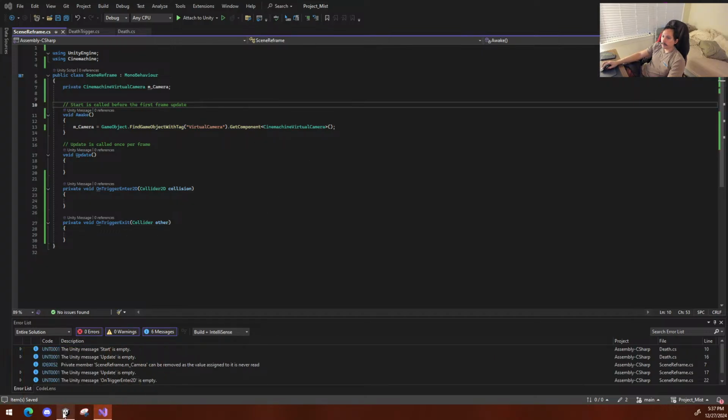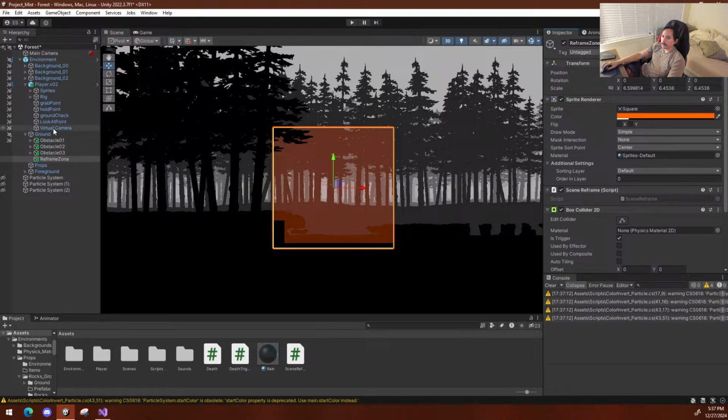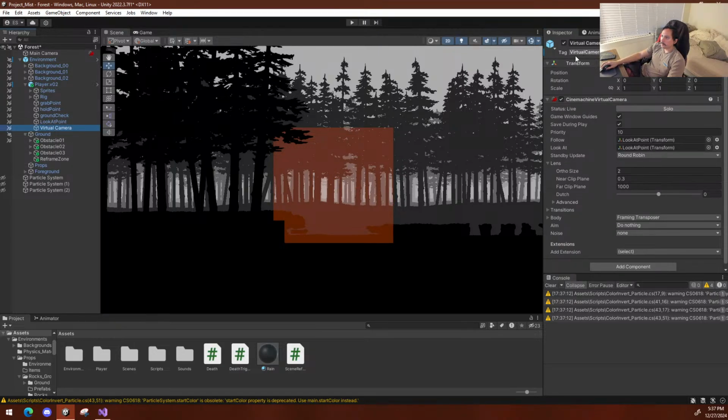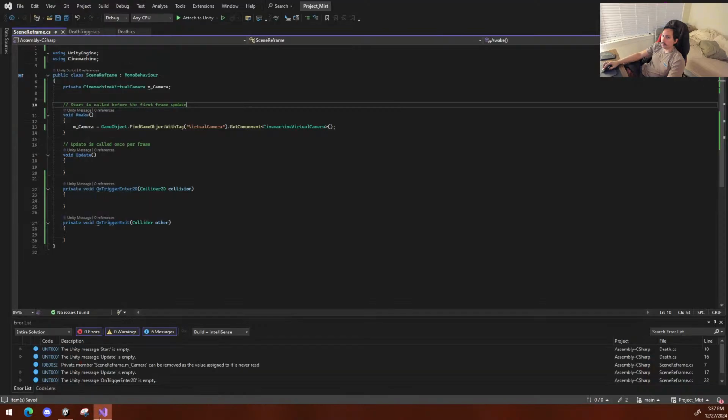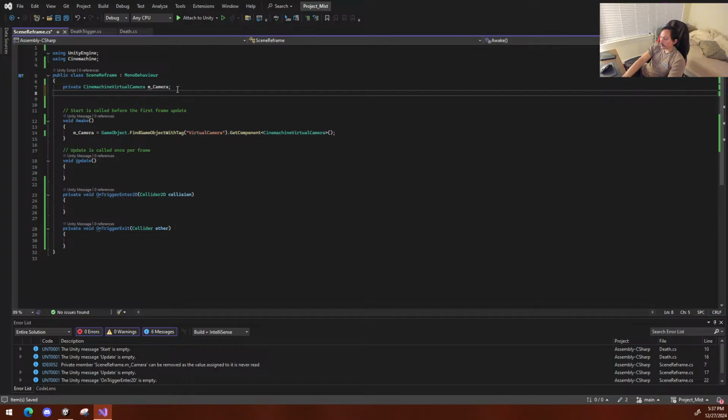Then we come back here and double check: virtual camera, CinemachineVirtualCamera. Beautiful. Okay, cool.